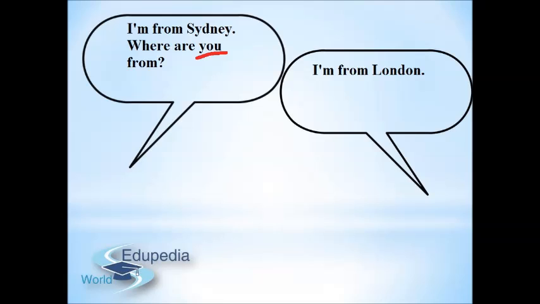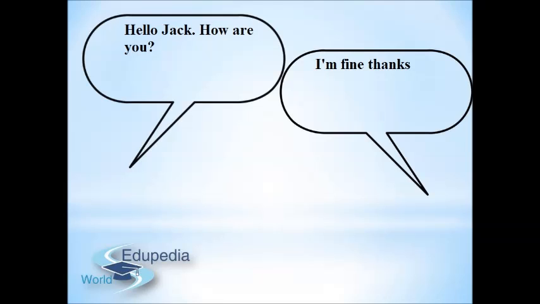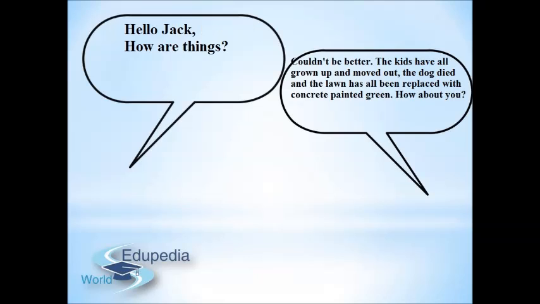If we're talking to someone we know, after saying hello, we might say, how are you? Hello, Jack. How are you? To answer this question, you might say, I'm fine, thanks, or I'm well, thanks, or I'm good, thanks. If you're not fine or well, you might simply say, I'm okay. Of course, this question doesn't get you very far into a conversation. It's a rather closed question.